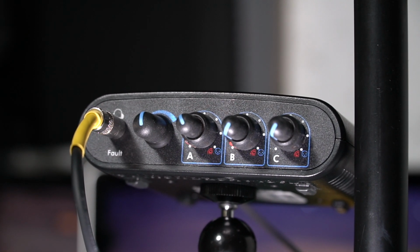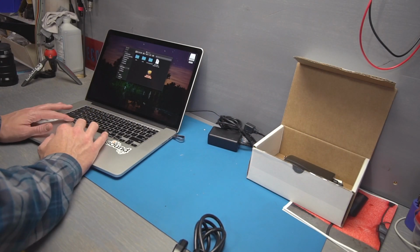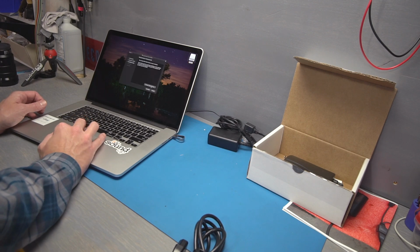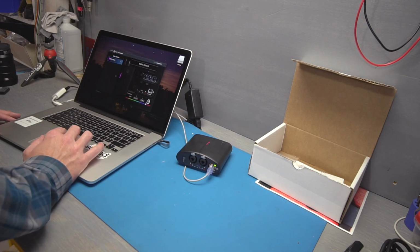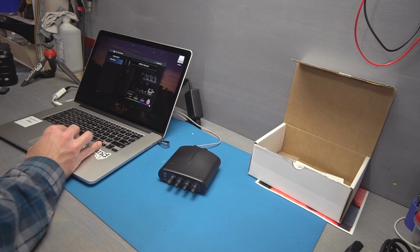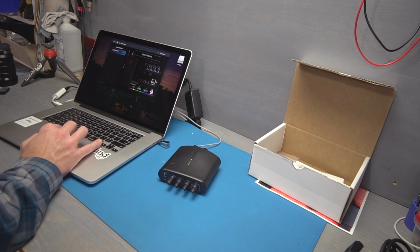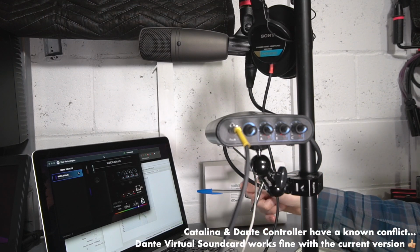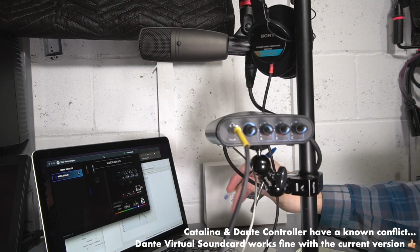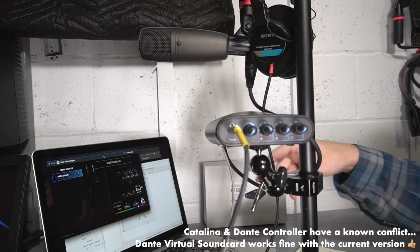So we can take a look at the software here that comes with the Switchback unit, and it's got some basic functionality. There isn't an absolute ton of control in the software yet, and I just got this the other day. I'm not sure at the time of the filming if the Windows version is out yet, so I'm using it with a MacBook Pro. The MacBook Pro has Catalina on it, Dante Virtual Soundcard. It's a whole thing, so less than ideal setup here, but for demo purposes it all works fine.